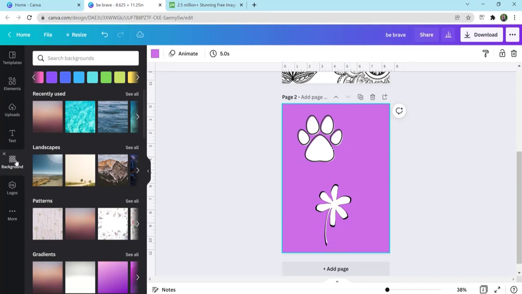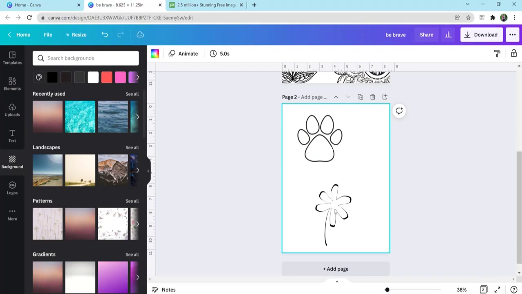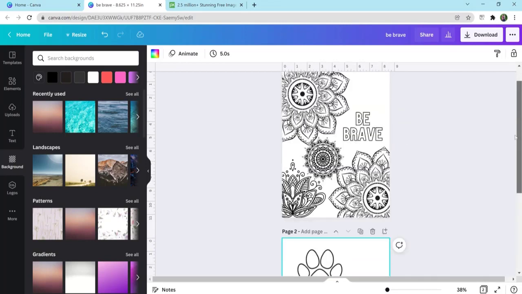I'm going to change the background back to white so you can get an idea of what it looks like. So this one's not completely how I would want it to be, but you get the idea. You can really take any sort of image and do that and just make sure you line it up correctly, and therefore it will be able to be colored. I'd want to adjust this one a little bit more, probably, although it does look unique and kind of cool that way, so I might want to keep it how it is.